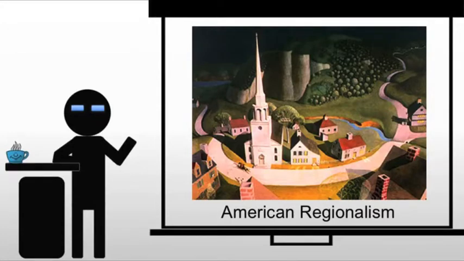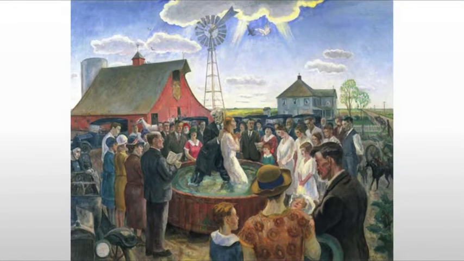So another purely American movement is going to be American Regionalism, or American scene painting as it's sometimes called. And this is a naturalist style of painting and art that was popular in the first half of the 20th century. The artists of the movement will depict scenes of typical American life and landscape, painted in a naturalistic, fairly descriptive style. American scene is an umbrella term for the rural American regionalism and the urban and politically oriented social realism.